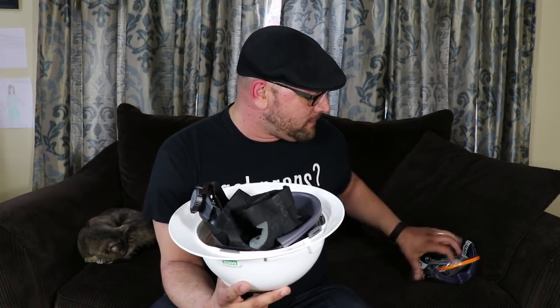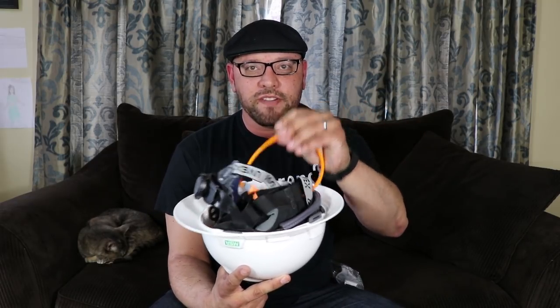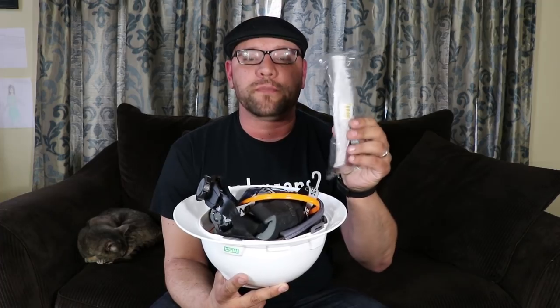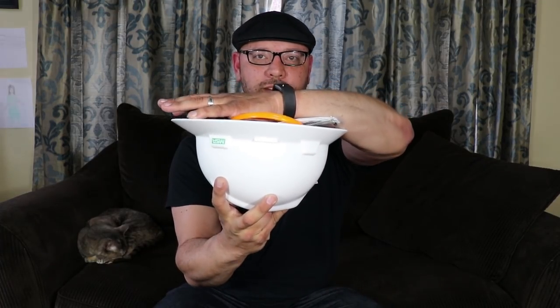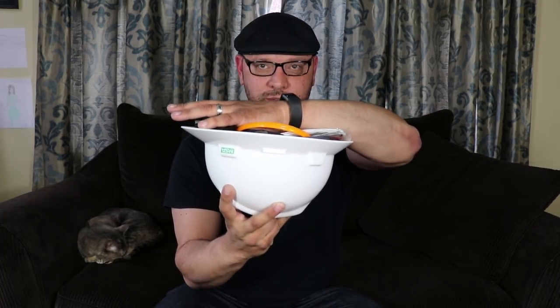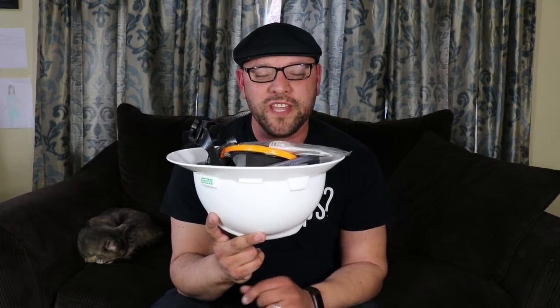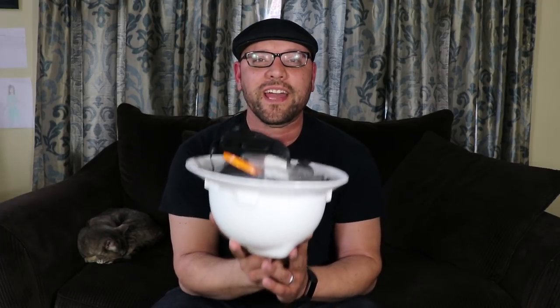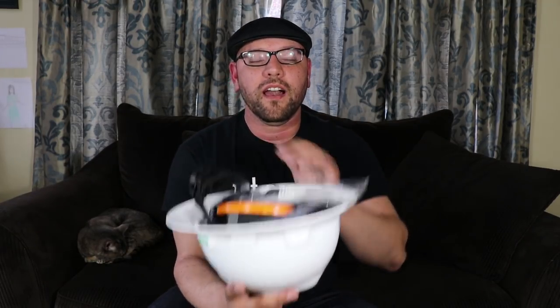So we could start storing some other PPE equipment inside the helmet — for example gloves, safety goggles, ear protection, and maybe some kind of respirator mask — and still attach it to the bottom of whatever table you want, whether it be your office desk or your dining room table. Special shout-out to Mark for that idea. Now I'm going to show you how I'm currently attaching the hard hat container along with the other PPE equipment underneath the tables.